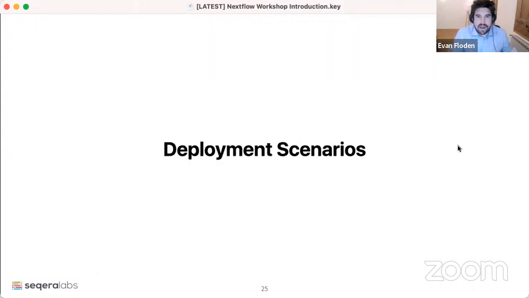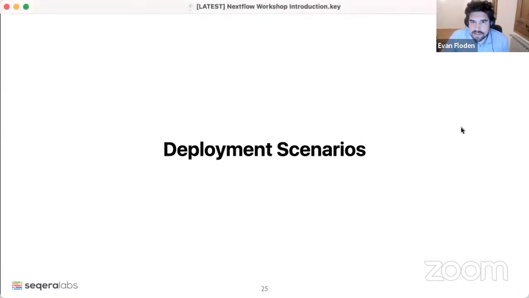Okay, now setting the syntax aside, considering now how we can run the pipelines. Over the next couple of days, we're going to be doing mostly local execution. We're going to see a small section tomorrow where we're looking at the different deployment models with regards to configuration and how you can run that.